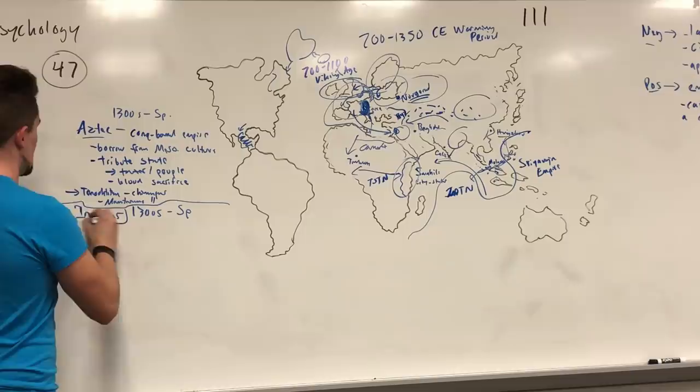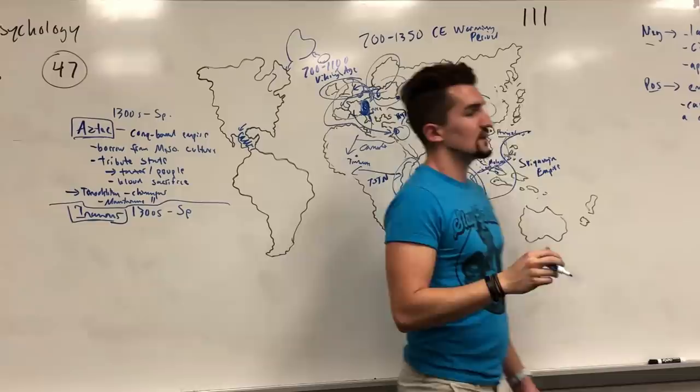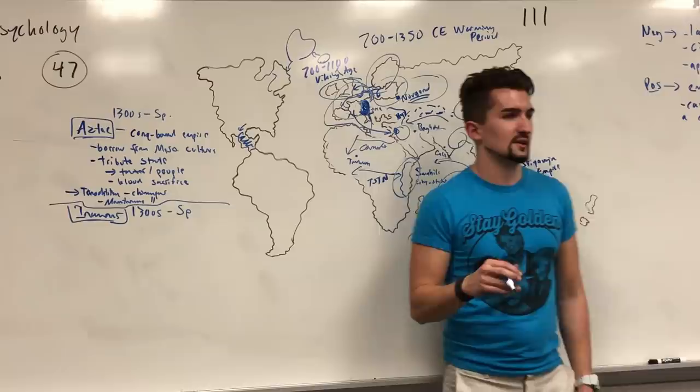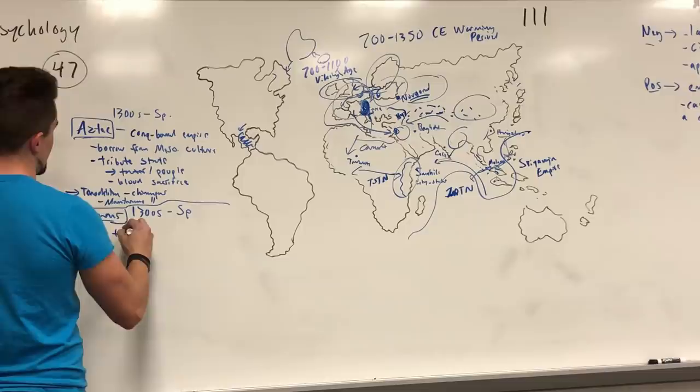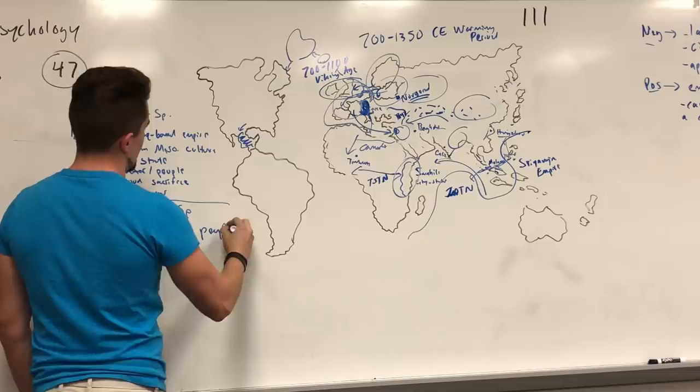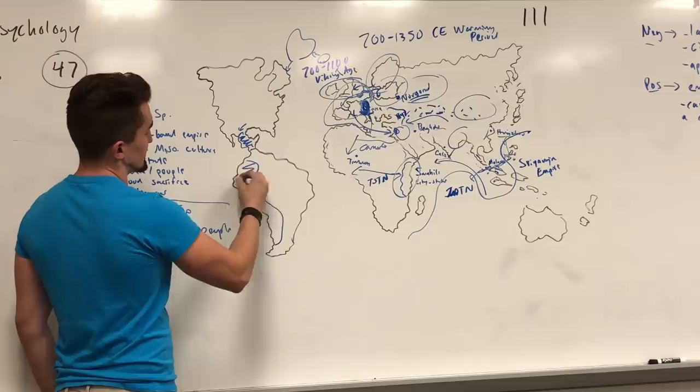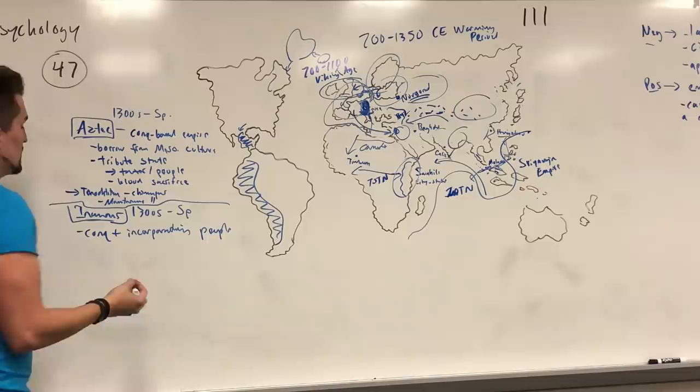Incans, a lot more developed than the Aztecs. Aztecs, fantastic militaristically. Incans, also probably fantastic militaristically, but they're much more known for how they ran governments. They ran a government as good or better than some of the classical empires, like Rome or Persia. So they conquered people as well, but they did a much better job of incorporating conquered people. What area were they in, by the way, in the Americas? Yeah, the Andes Mountains. They're actually going to pretty much connect South America almost tip to tip, which is pretty ridiculous. So they're going to conquer and incorporate all the peoples they conquer.